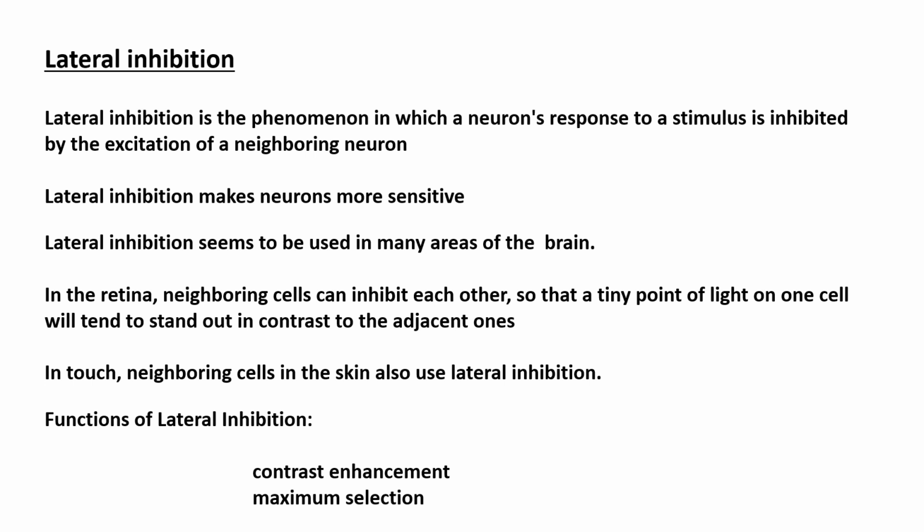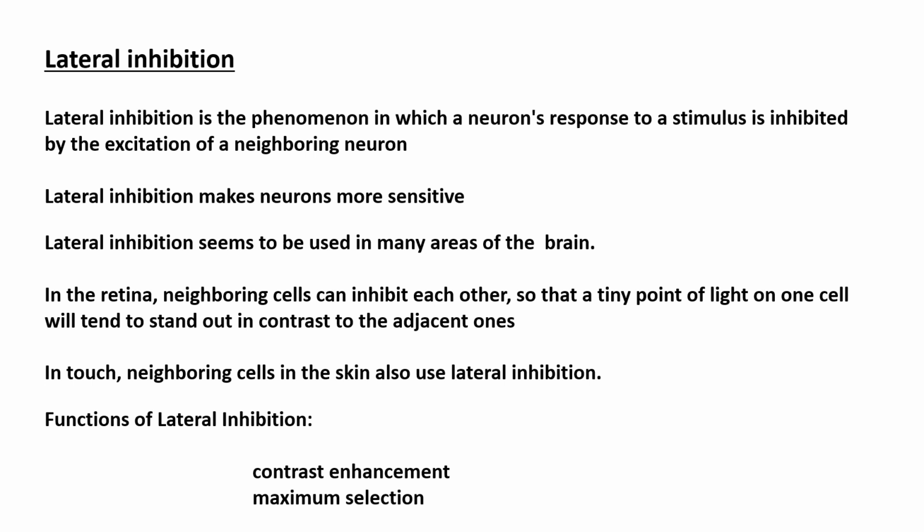So what do they do? Some receptors want to make sure that their signals are conducted right to the brain, and they don't want the information that they are going to conduct to be disturbed by the neighboring sensory receptors. They actually inhibit those receptors momentarily, and so only the signal from that receptor gets transmitted to the brain. So we call that lateral inhibition. In short, lateral inhibition will make the neurons more sensitive.